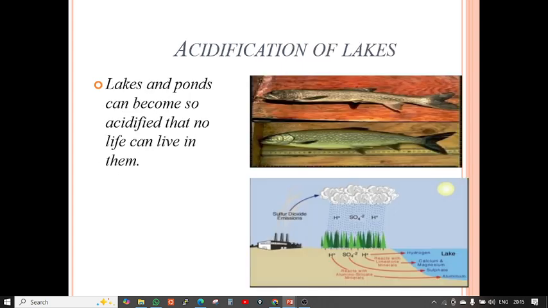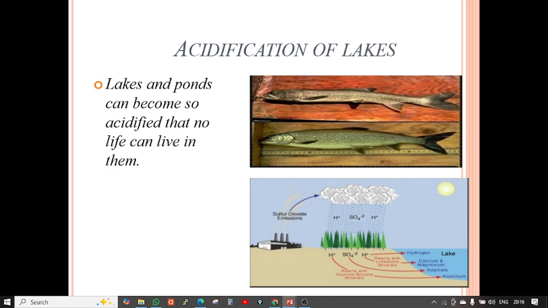Then acidification of lakes: due to the increase in this acid along with the rain, it falls down to the earth, and the soil or the lakes which collect the water are acidified due to the huge amount of acid along with the rain. Because in rain there is no acid, but whenever the pollutants are there, they form the acid, mix with the rain and fall down. So inside the lake, or first it falls down to the agriculture field and the soil, which creates lots of problems for other living organisms.